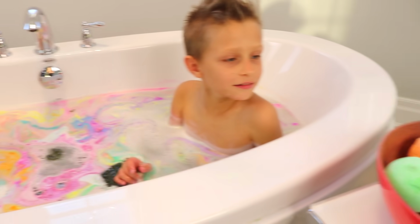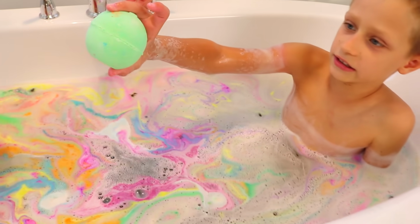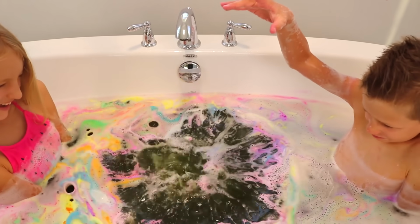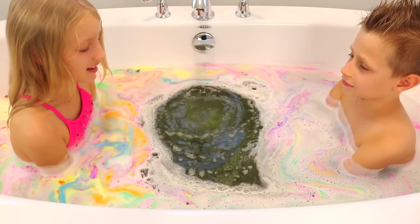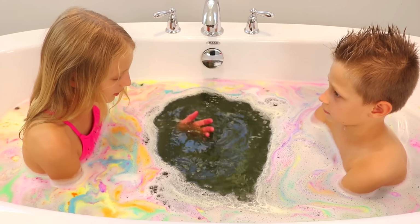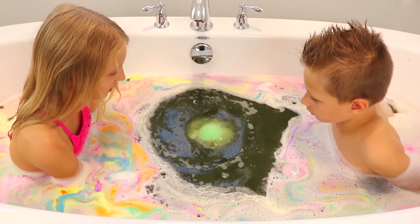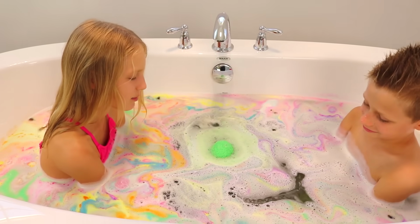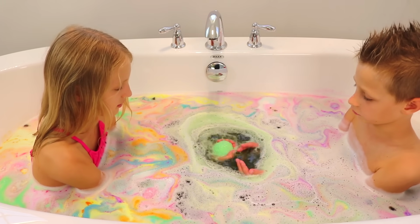I really want to do the green one. How about you? Yeah, I want to do it too. All right, pick it up. There's a green one. It's plain. And just drop it from there. No, drop it from a high place. Yeah. Reach. Oh, look at it. That wrecked the entire bath. Now it has a big green splat in it. Where's the bath bomb? Wait, it's right here. Oh no. Where is it? Oh, I found it. Oh, that sucks. This one sinks. This one's okay, but it sinks. Yeah, so that makes it bad, and then it makes your water an ugly green color.